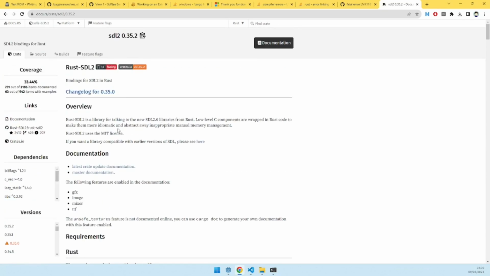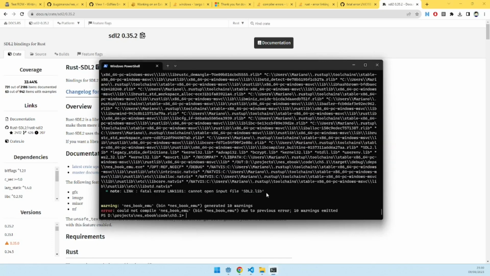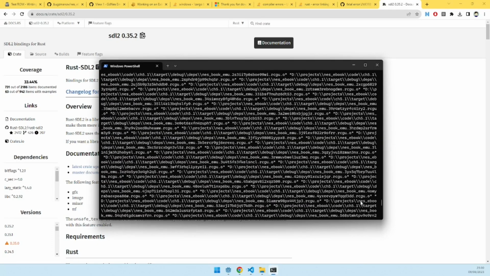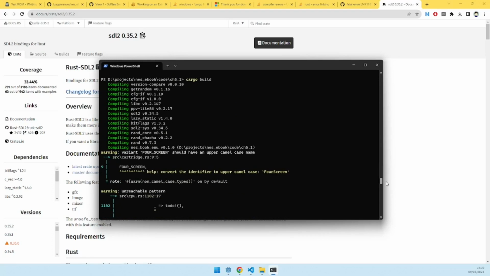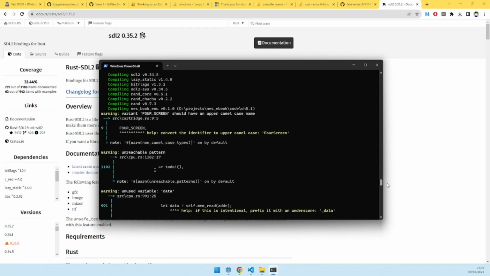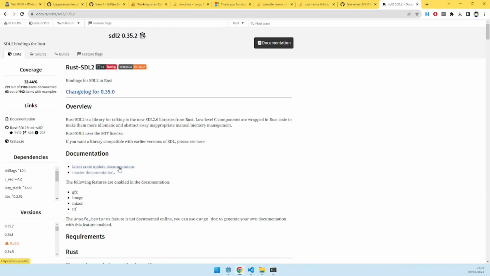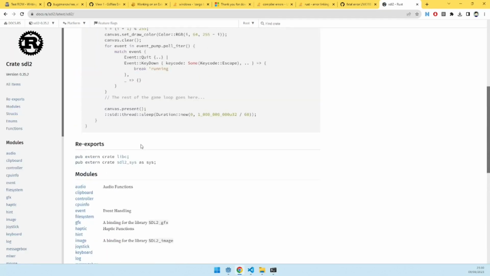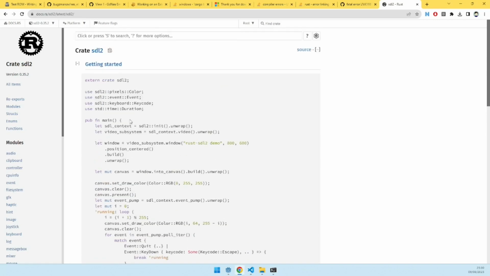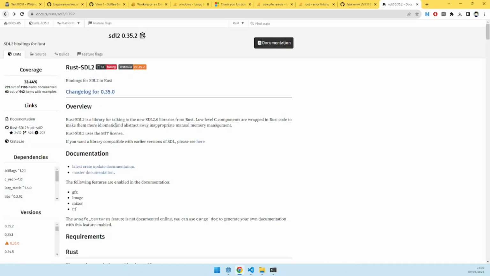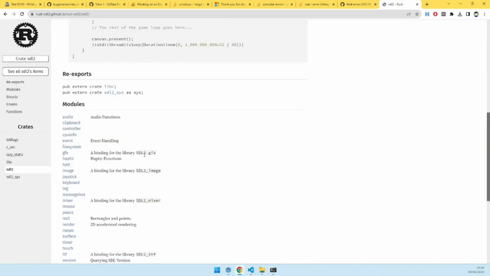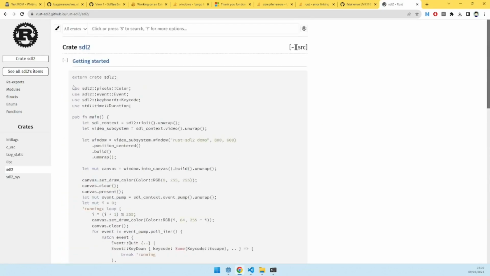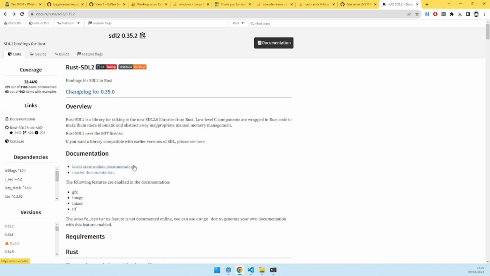Do we have a README? Master documentation. It's the same.